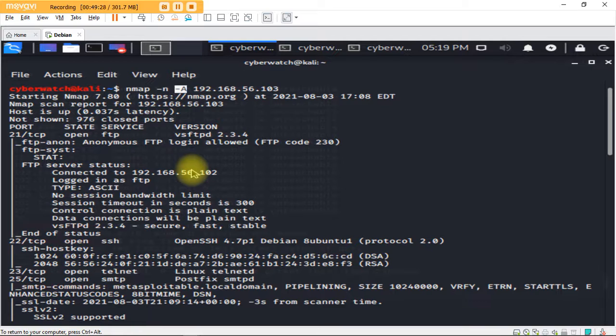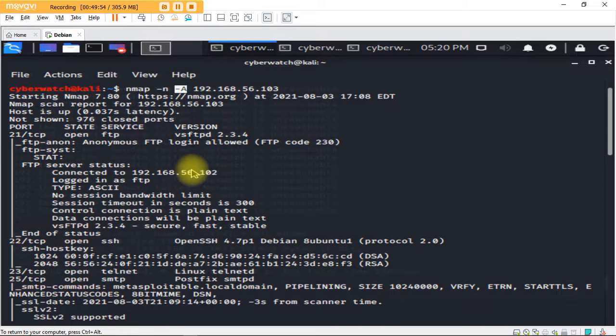Nmap goes deeper to let us know the operating system our target system is running, the version of the services running, the open ports, and even the machines that are still live and running on the network. Then we went ahead to the hping3 command, which we can also use to send a ping sweep.